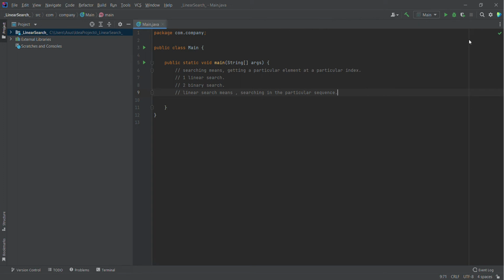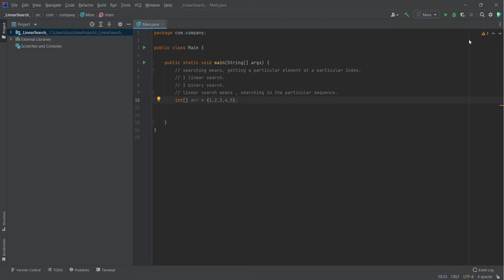What if a person says, search for the index 2 element in an array? Before doing anything, let me declare and initialize an array in the same step: 1, 2, 3, 4 and 5.